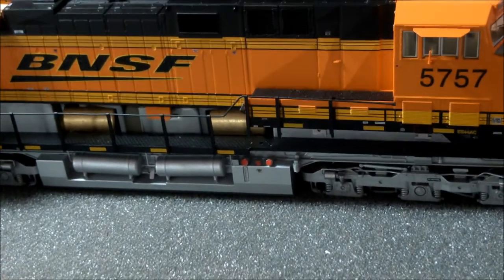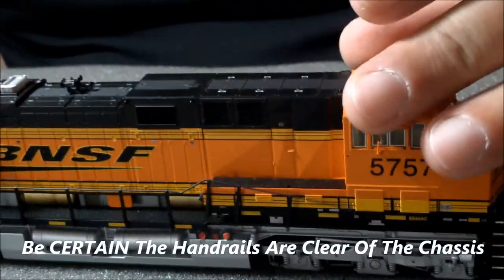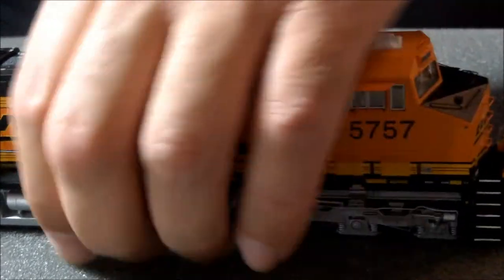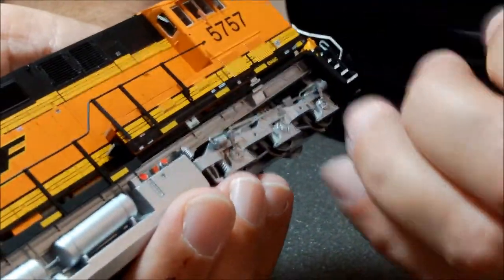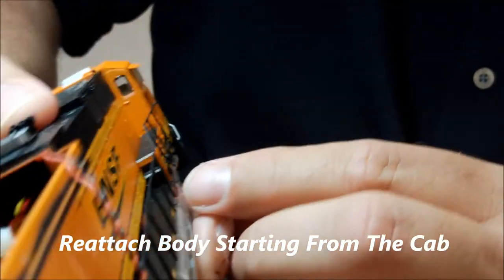The important step here is, just like removing it, we want to make sure we clear those very fragile handrail components out of the way while we're installing the car body back onto the locomotive chassis. Now we did a couple of things. We put some insulation up in here under the lighting. If you remember around the ditch lights, we wanted to seal off any leakage on that. So what you have to do is just gently work this down onto the chassis again.